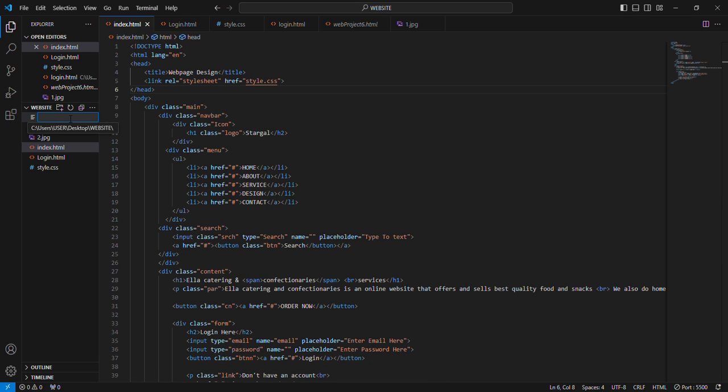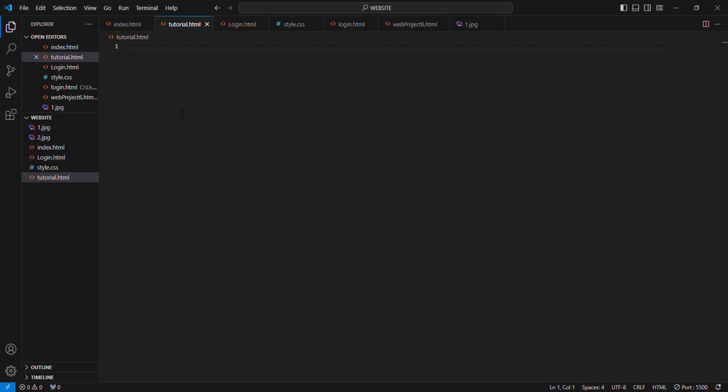Stay tuned. Let's name our file HTML tutorial .html. When you are coding, you have to make sure that you put that extension .html so that we'll know that you're working with HTML, else it brings out an error message for you. So we'll open a new page for our HTML tutorial today.